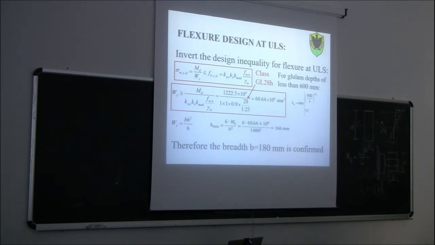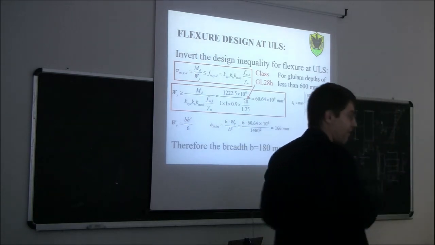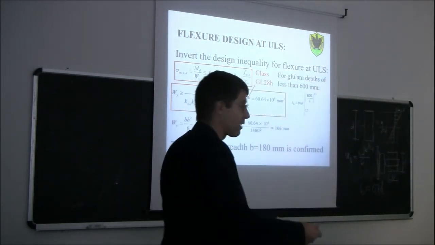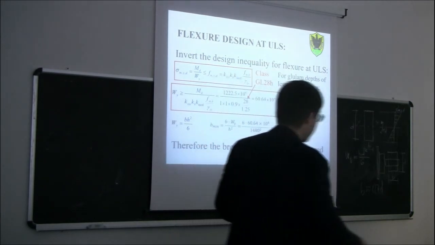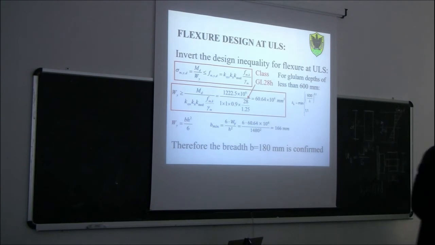So this is a coincidence, in the sense that the result of the design is exactly the same beam that we preliminarily designed before. But usually when you do this calculation, you will get something different. So you need to adjust either the depth or the breadth. And when we adjust either the depth or the breadth, we need to see whether it's necessary to reassess the self weight.